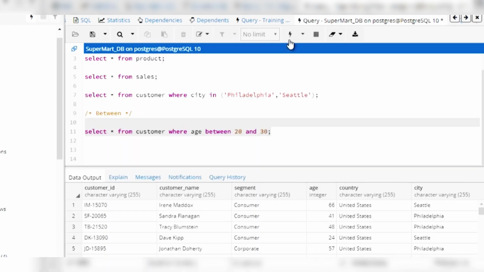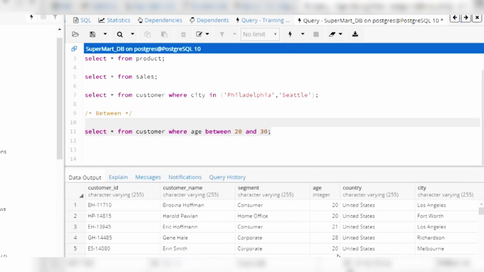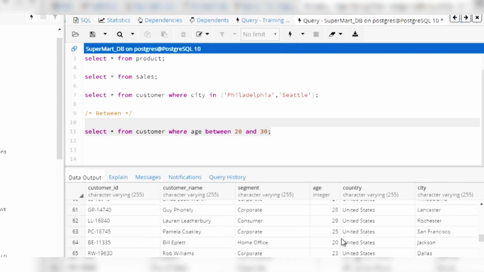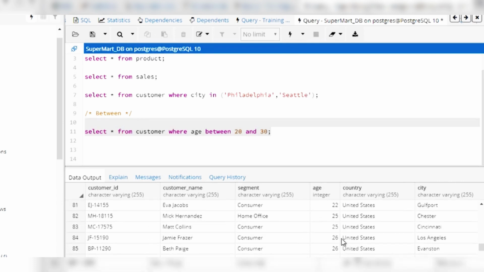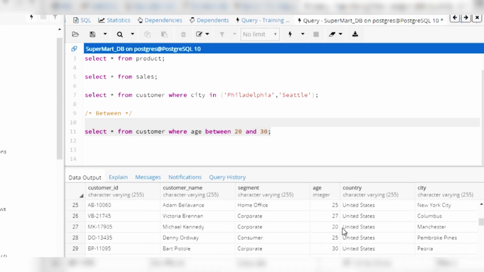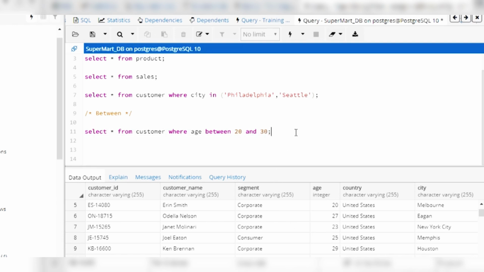If I run this command, you can see only the customers who have age between 20 and 30 are remaining. Important thing to note here is both the values 20 and 30 are included. So a customer with an age of 20 years will be part of this retrieved data set. This same result can be retrieved using the AND statement.